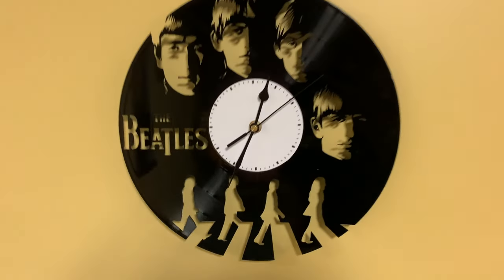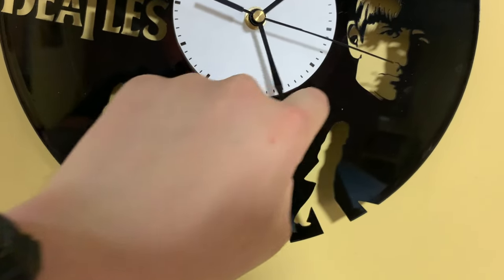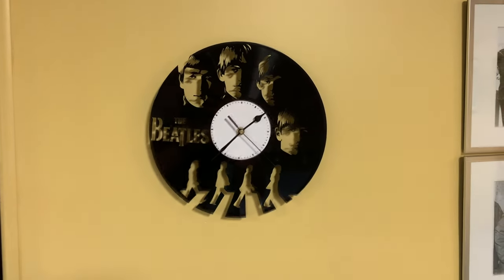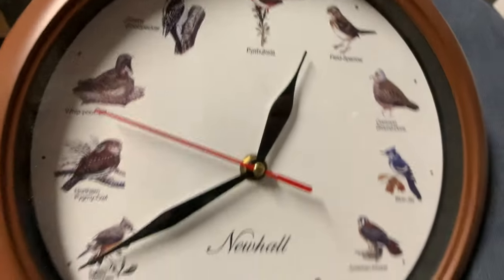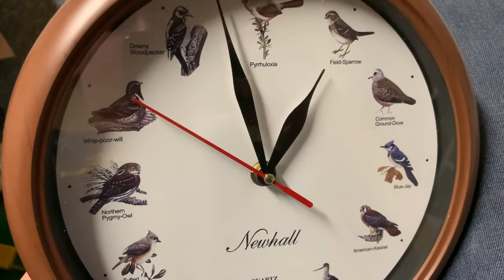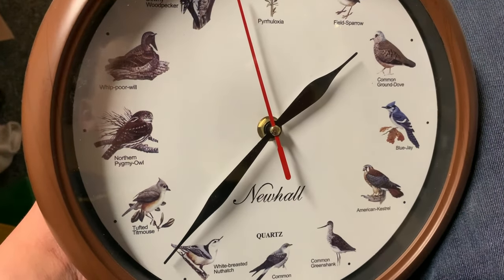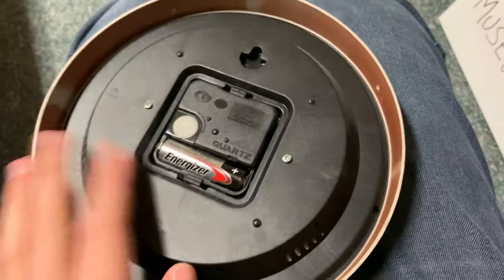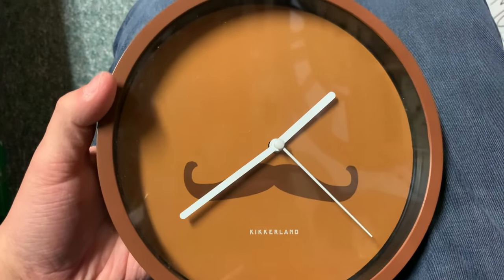I almost forgot to change this one out here. Let's do this one. There we go. There's that one. I guess I can change this one. Alright. There's that one. We'll do this one while we're at it. There we go.